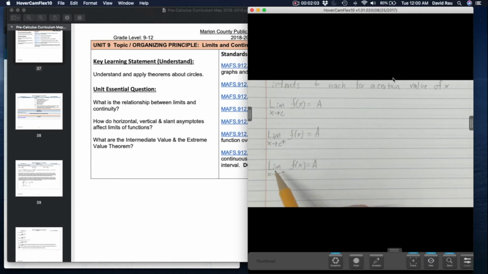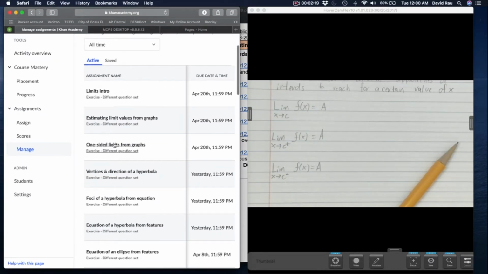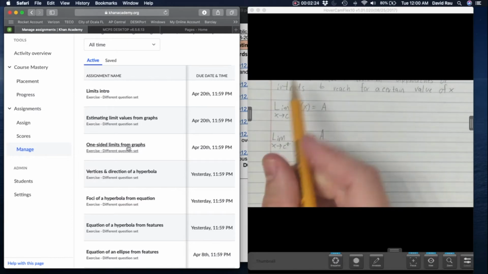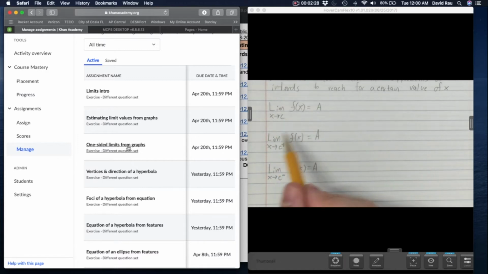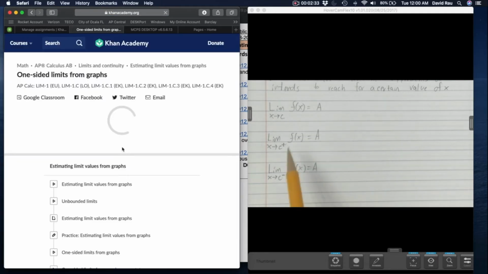And the idea is, again, there are many different ways you can look at a limit. I'm actually going to start off with one-sided limits because, in other words, a general limit like this doesn't exist unless these 2 limits agree. So we'll see what that means. We'll first look at one-sided limits.